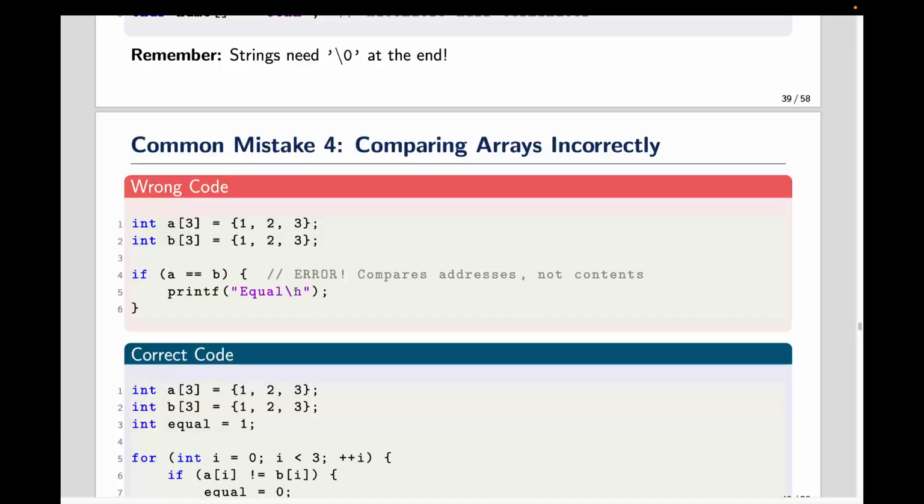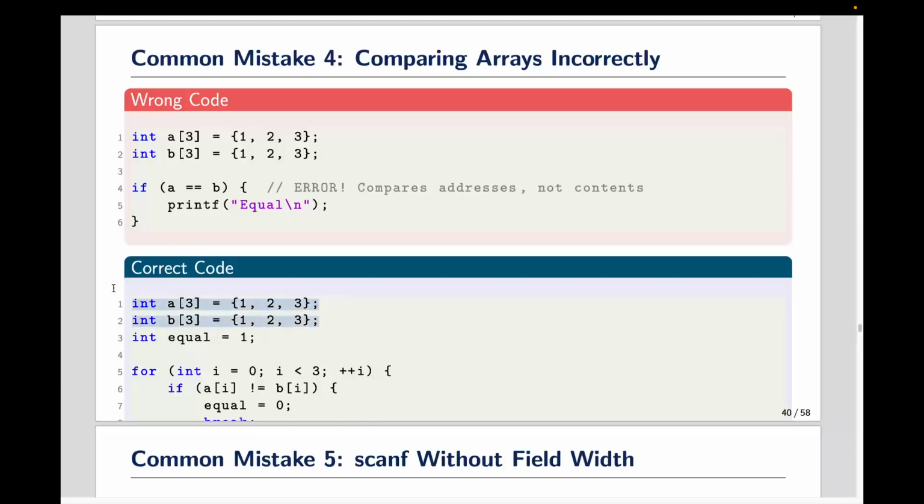So maybe in JavaScript or some other language you can do it, but again it comes with some limitations. But here in C language you can't do that. So if you want to compare two arrays and they are of the same length, then the best way is to run a for loop, compare each position with each position, and if they match, then print it. Otherwise don't do anything.